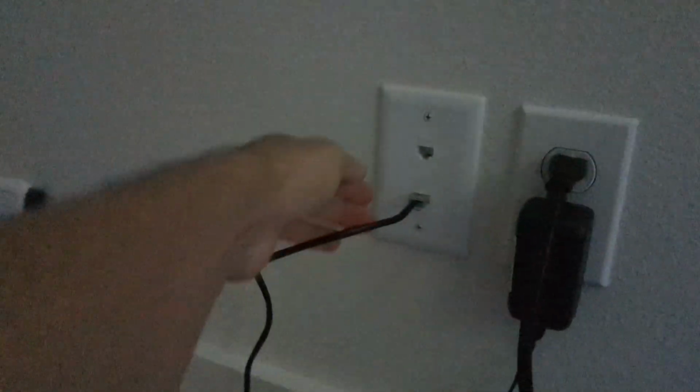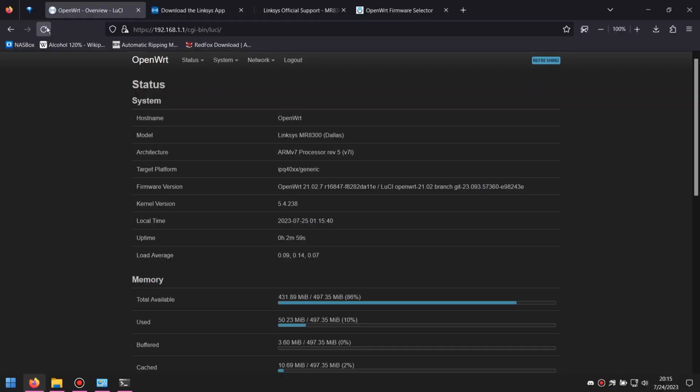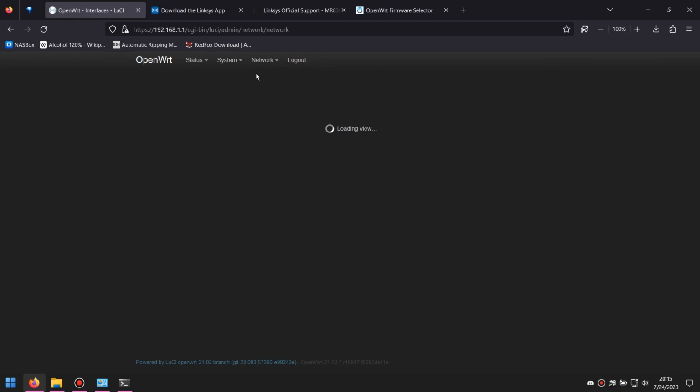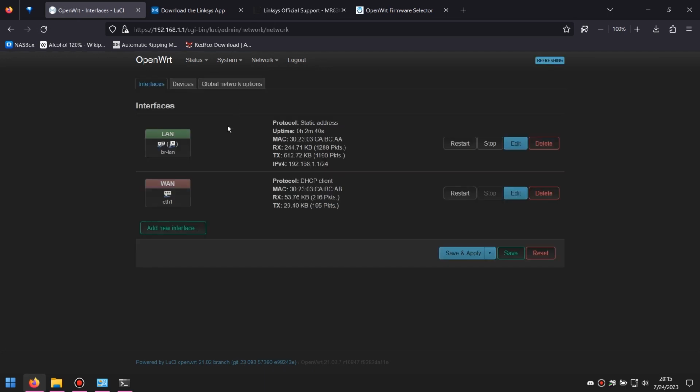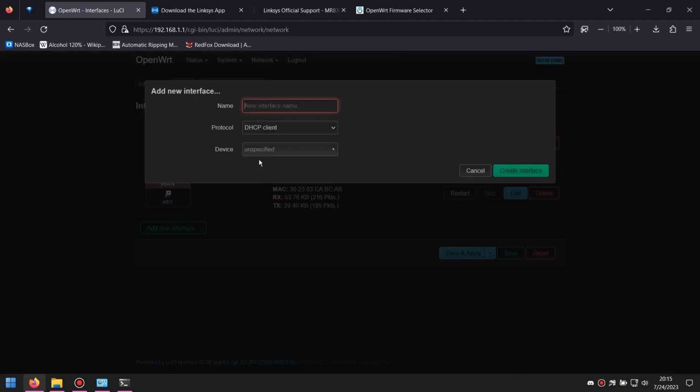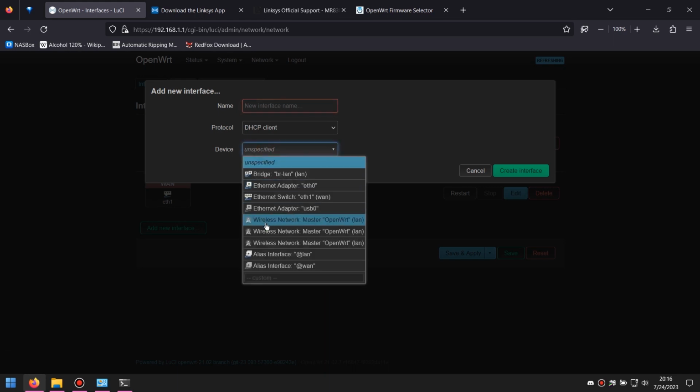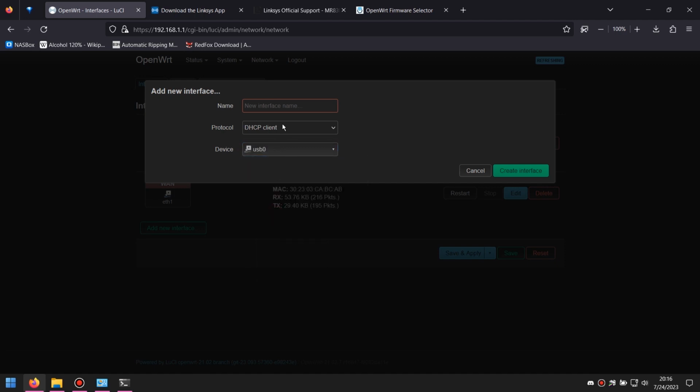We're gonna unplug the router itself from the internet. No more internet for the router. That was connected to the WAN port, by the way, so we can disconnect that altogether, and that's just to connect my laptop. Here selecting USB as the device, and for the device to show up, you already have to connect your phone. After the restart, you gotta already connect your phone and set up your phone to be USB tethering. Otherwise, the device won't show up. So make sure it's plugged in before you try to add the new interface.